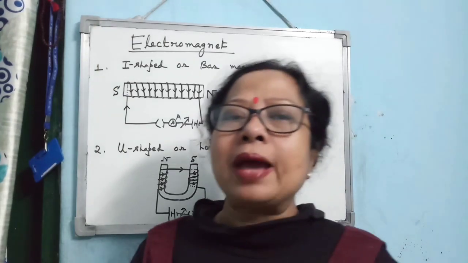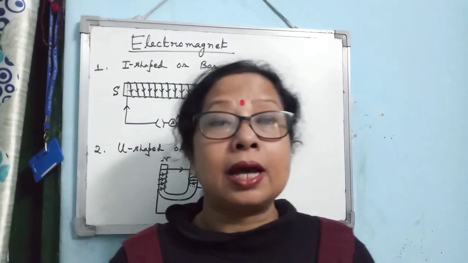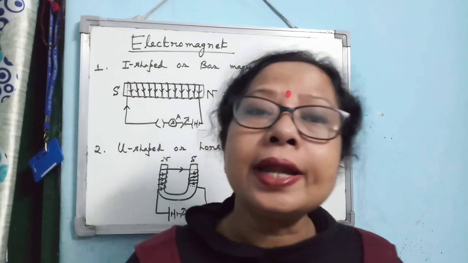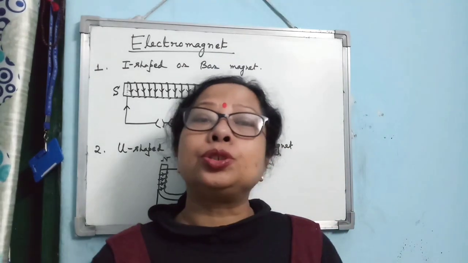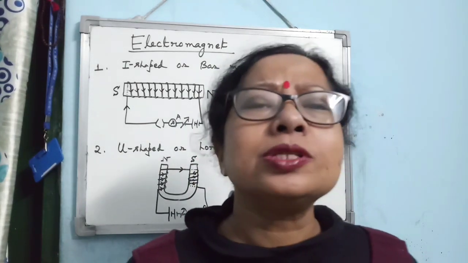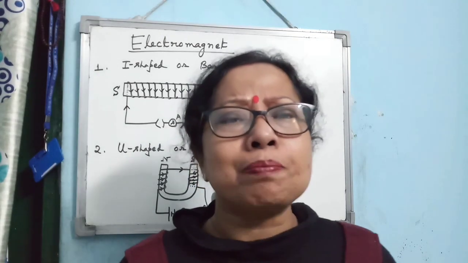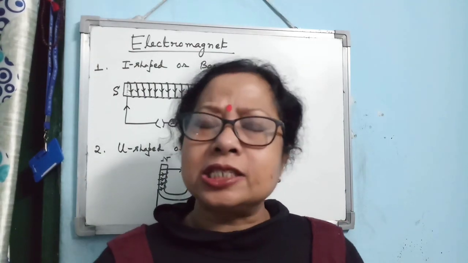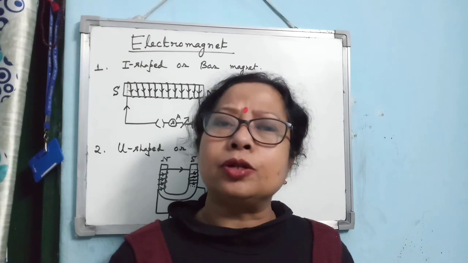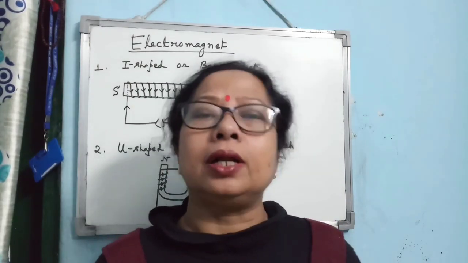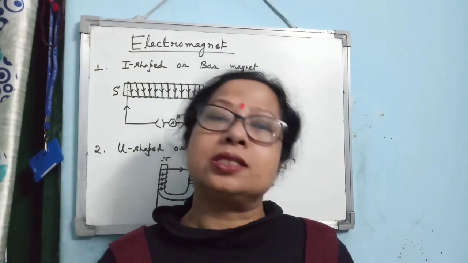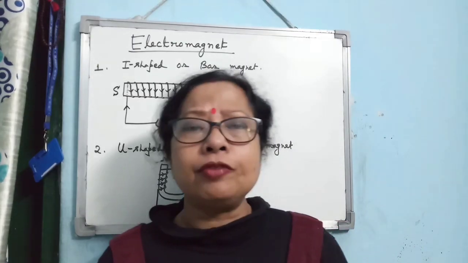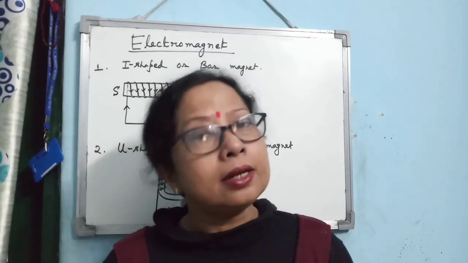Alright, if you do not write magnetized, it does not matter. You have to write the point that steel cannot be demagnetized easily. Or you can write, it is very difficult to demagnetize steel. In a permanent magnet, we want the magnetism to stay permanently within the magnet. So we do not want demagnetization, and steel has that property, that it is very difficult to destroy the magnetism. It is very difficult to demagnetize steel. So steel is used to make a permanent magnet. Alright. So this is the first point of difference, and you may get a conceptual question on this point.